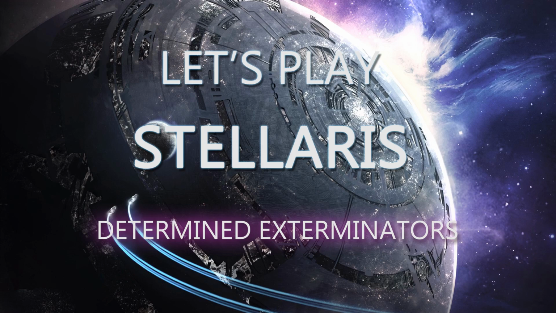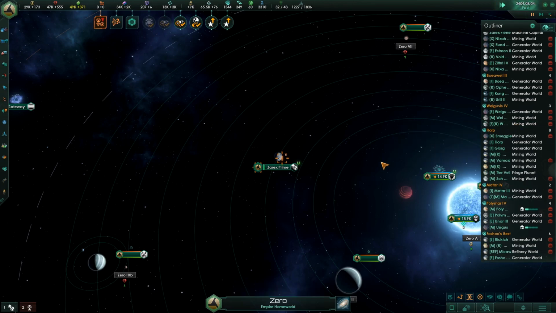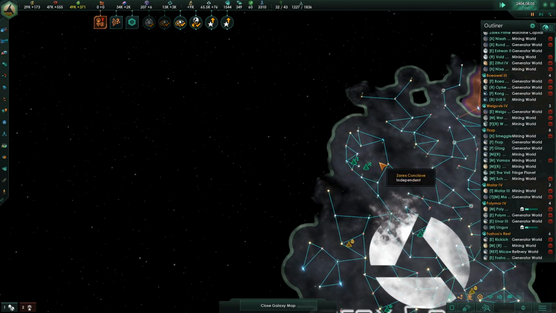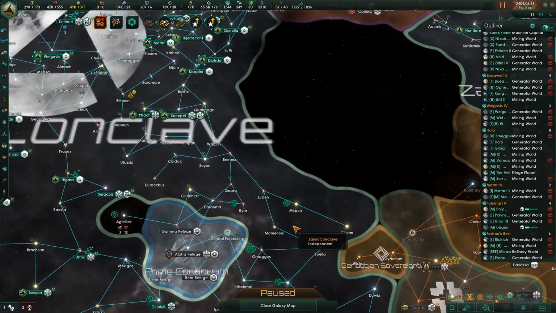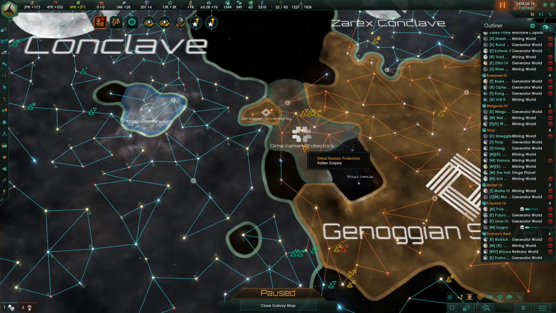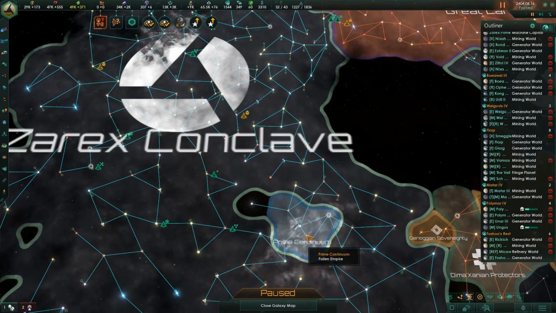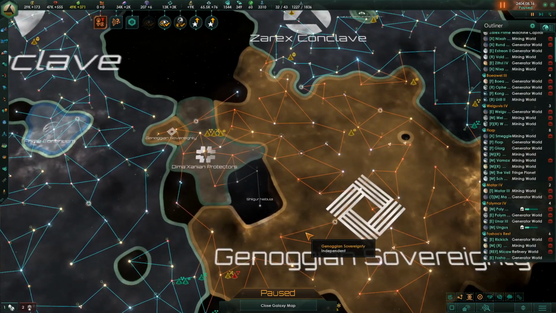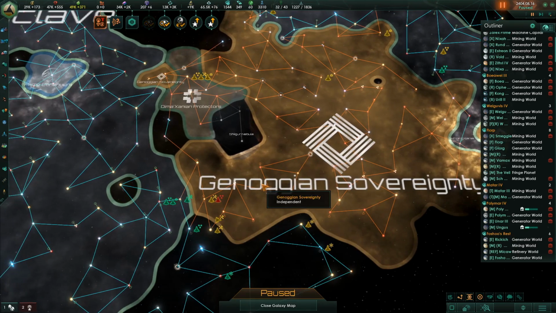It's episode 16. It's the year 2404. This is what our empire looks like. Over here, making some progress. We've grabbed a big portion of the middle over here now too. Have a fallen empire over here that doesn't like us. So there's also a fallen empire here that is a machine language. That does like us. There's the Genogian Sovereignty.